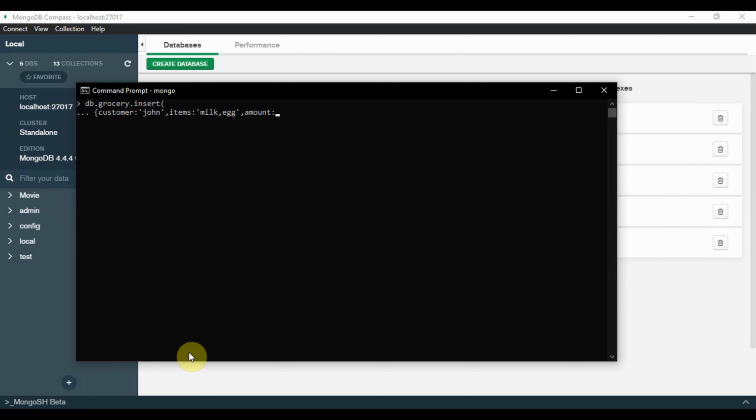Let's insert one more data. You can just press the up arrow to get the last command or the previous commands.